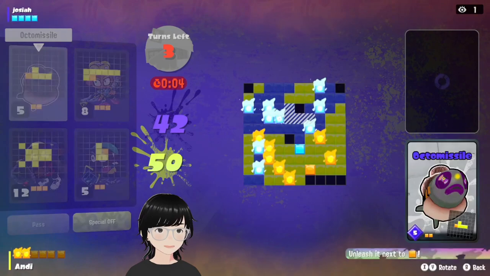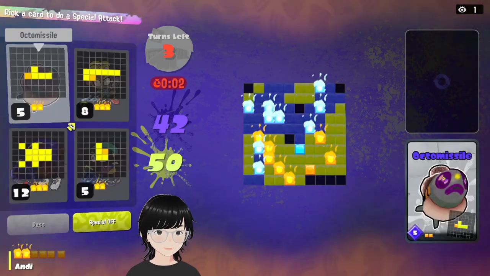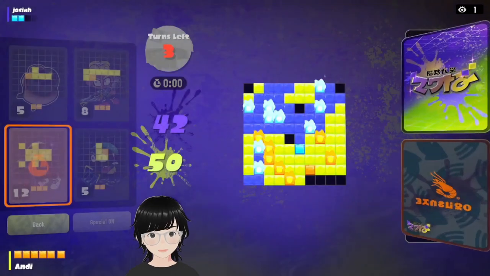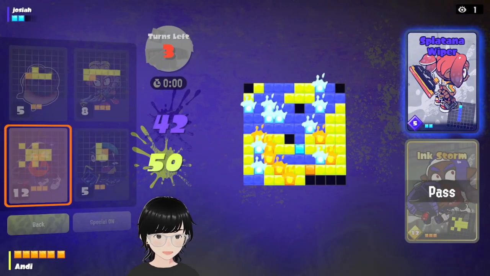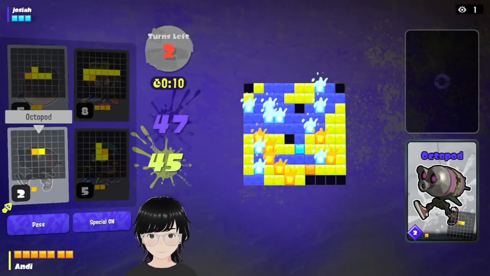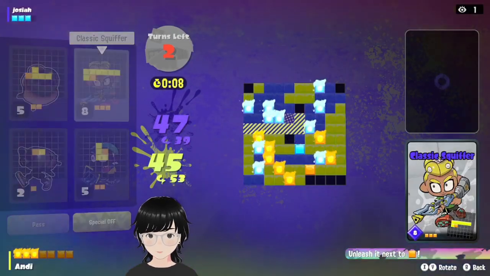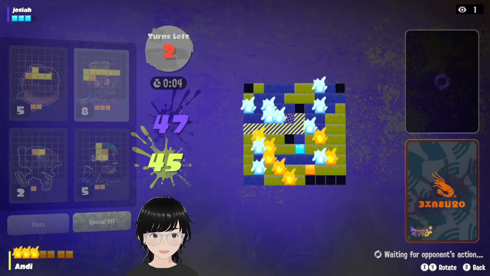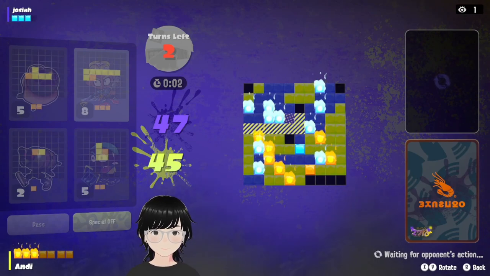And see, look, I've got no special point. If I flipped it around, I think I could have made it. No, maybe not. But I didn't have special pointed in, I ran out of time, and I had to auto-pass on that turn. Incredibly sad. But we're still good, we still have point time, we still have two turns left. Classic Squiffer, almost perfect placement? No, that is perfect placement, great.